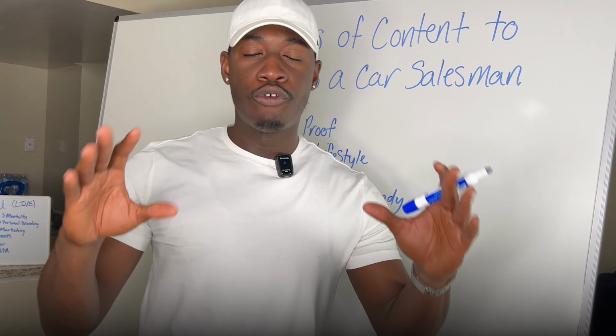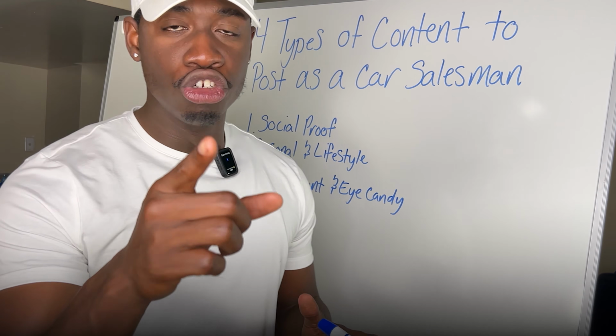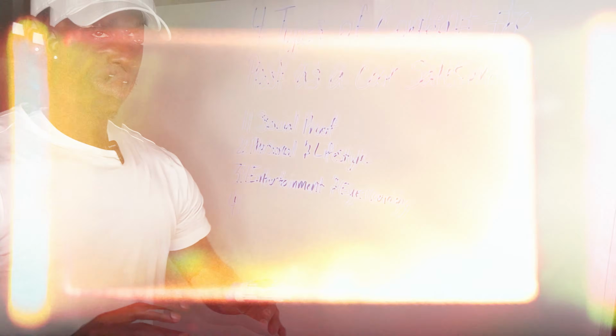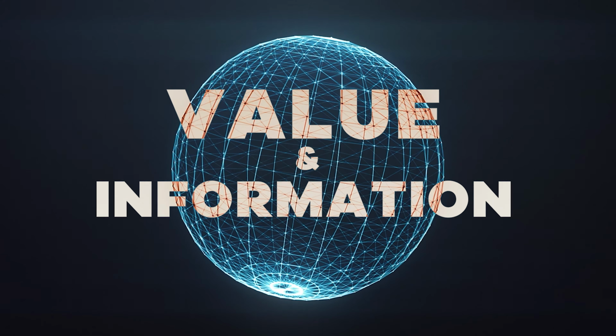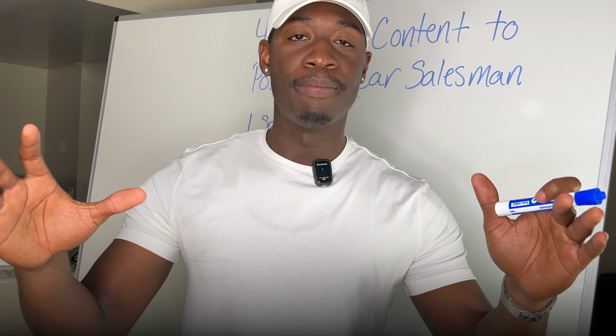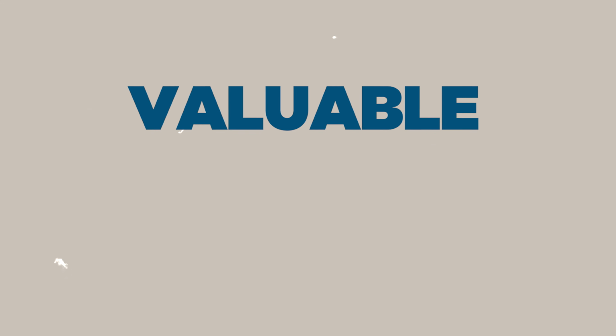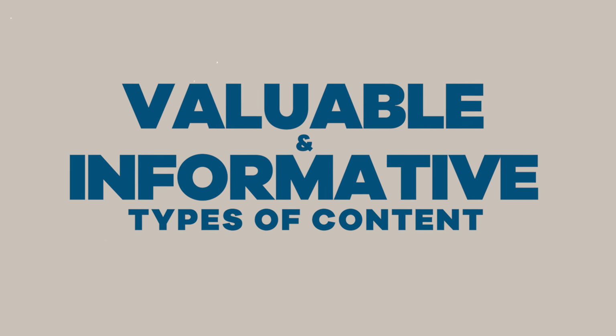So definitely post that type of content. So the fourth and final type of content you should be posting as a car salesman is going to be value and information. All right. So listen, this is going to be another important one, right? You want to always post valuable and informative types of content, all right?